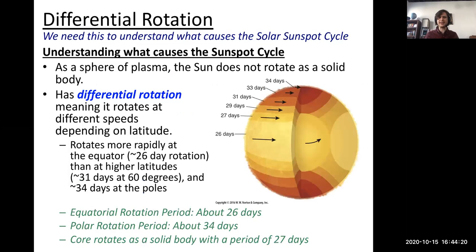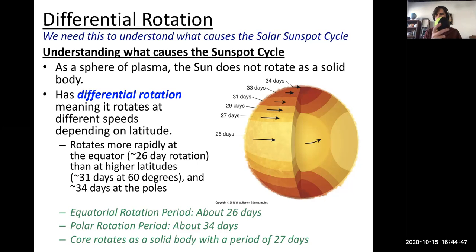And to understand that, I have to introduce something that seems a little bit odd, but is as natural as anything that rotates that's not a solid body. So if I take a solid body, like this ball, and I rotate it, everything's rotating at the same speed, right? Everything completes its 360 degrees at the same angular speed, I should say. Every part does this 360 degrees of rotation in the same amount of time.